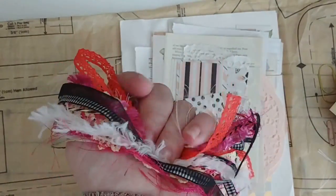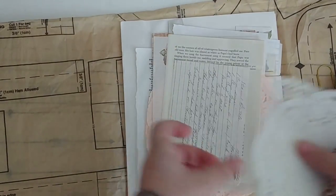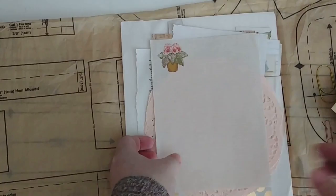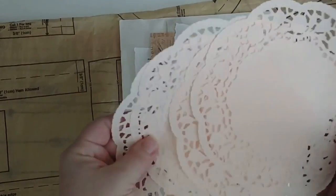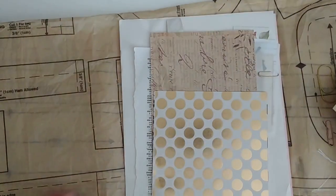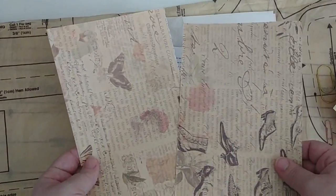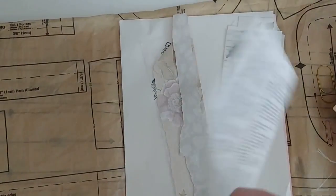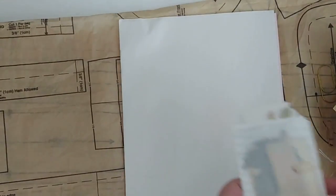I included a bunch of fibers because I wanted to challenge myself to use them. The other things I've got are some scraps of paper, some doily scraps, a handwritten recipe, and a couple of book pages — I can do a lot with those. There's also a vintage notepad sheet, four pink doilies, a page from a book with pretty illustrations, a couple of sheets of six by six paper, a couple more paper scraps that go nicely with the theme, and a dictionary page that has a really cool picture of a castle on it and a dresser on the back.